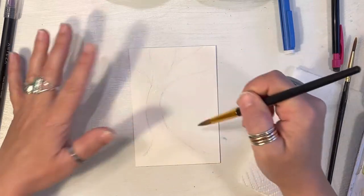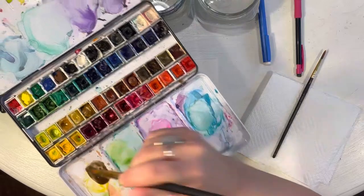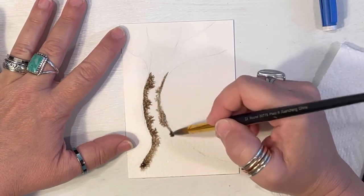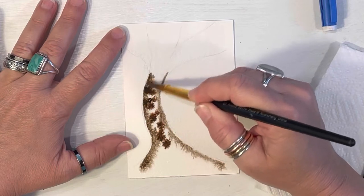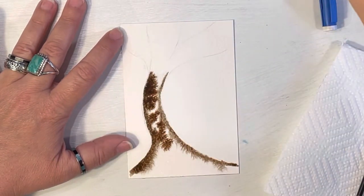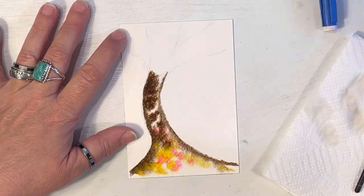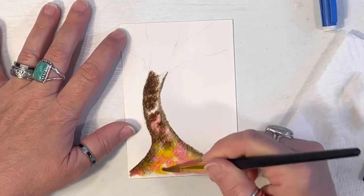You could definitely do a sky or other trees in your background. I'm going to pull in some of my browns — make any kind of combo brown that you like — and just start dropping it in. I love where it starts to bleed together, so I don't want to disrupt that too much. I want the base to have all sorts of different colors. I'll probably bring in some pink since my tree is going to be pink, and some yellows — maybe some orange. Where the yellow and the pink are meeting it's turning an orangey color on its own, so I might just leave it at that.